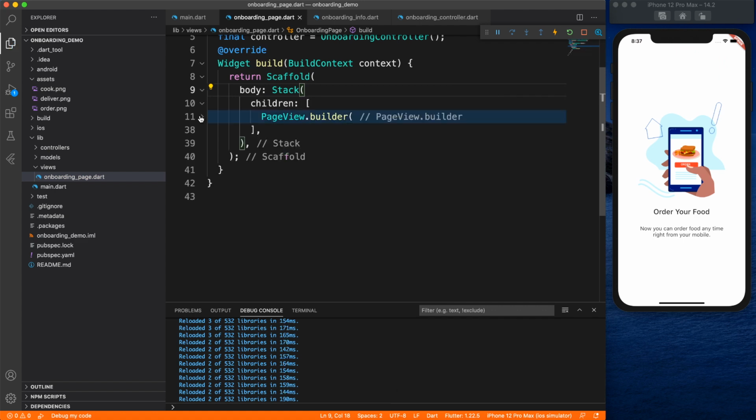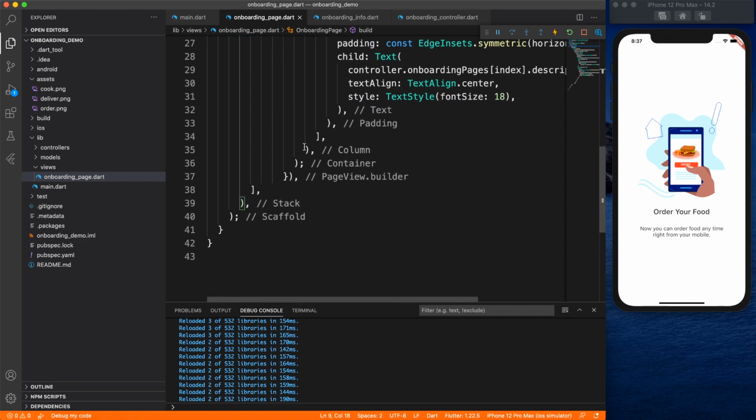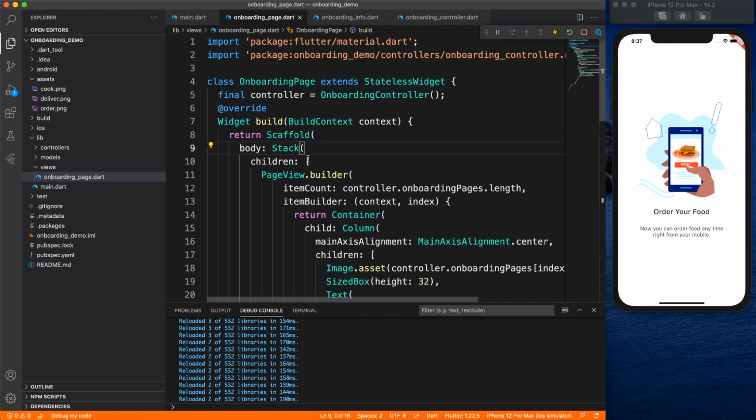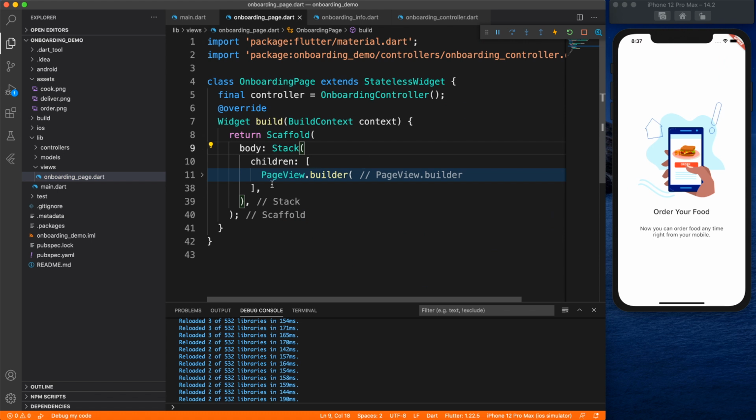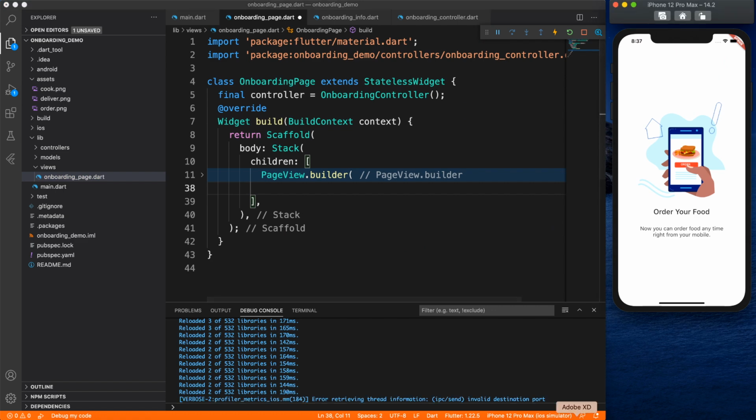If you have seen my basic videos, you must be aware of these shortcuts, these tricks, and if you haven't, you did a big mistake. Just kidding. This shortcut is for you guys as a basic tutorial. Okay, so inside the stack we have the first element, which is our page view, which will be behind, and on top of that I want to add these three little dots.